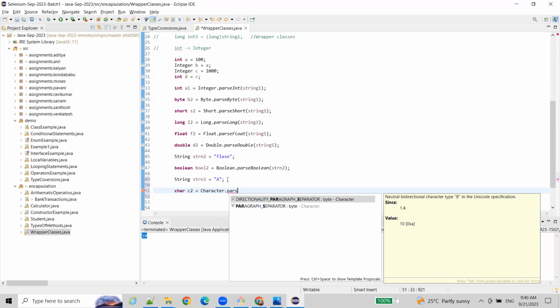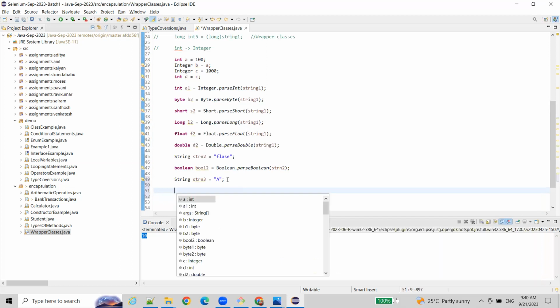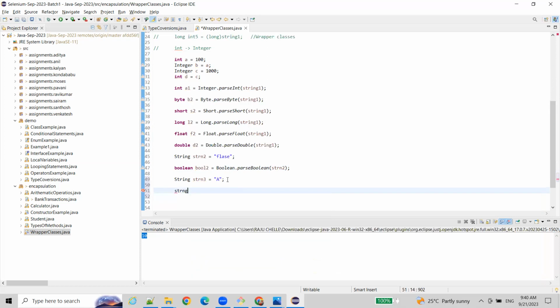If you want to convert, you have to use the methods we have in the String class.